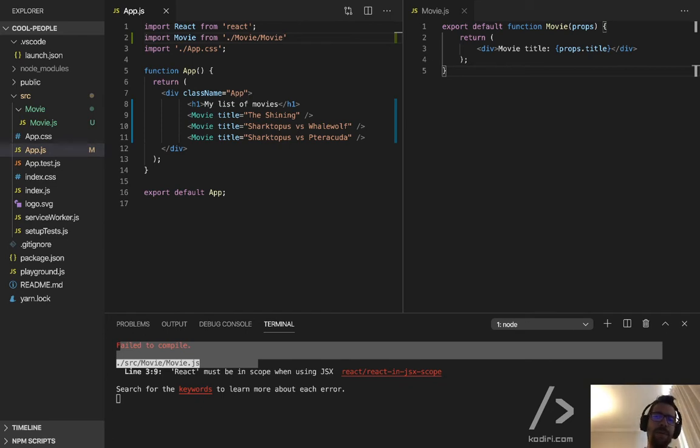So there are a couple of things that you may notice. First of all, you may be thinking, why didn't you specify the extension of the movie file? You see, movie/movie. Why not something like that? Well, that's optional. One of the tools that React is using has the ability to determine the extension of the files.